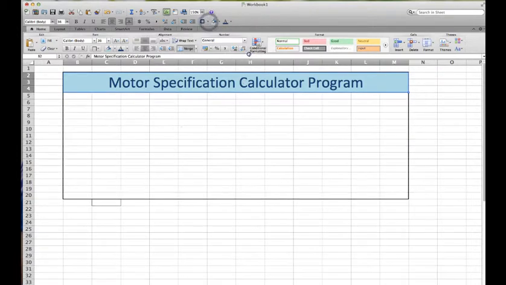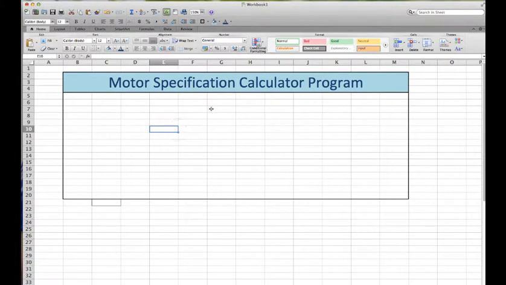Something like that. All right, so what we want to do is have some places in here in the middle where users are going to be able to enter in some information about a particular motor.